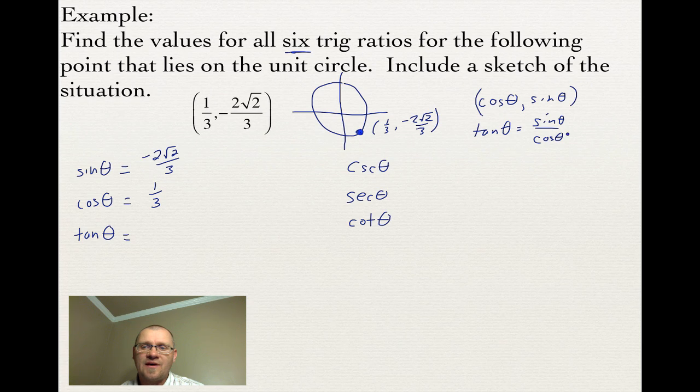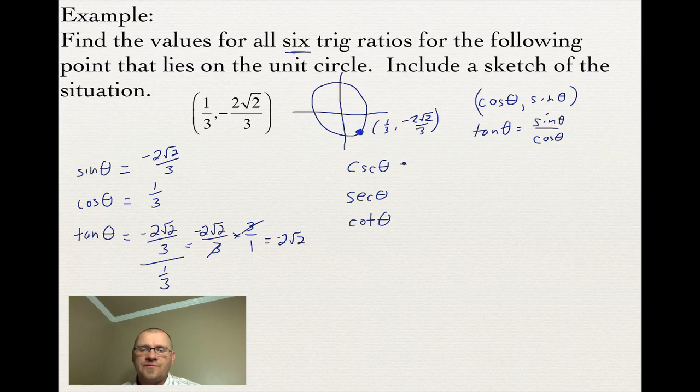Tan happens to be sine divided by cosine. So we just have a fraction divided by a fraction. Now, remembering our basic fraction rules, that means we can take the first fraction and multiply it by the reciprocal of the second one. So we now have the 3's canceling out, so our final answer is negative 2 root 2.